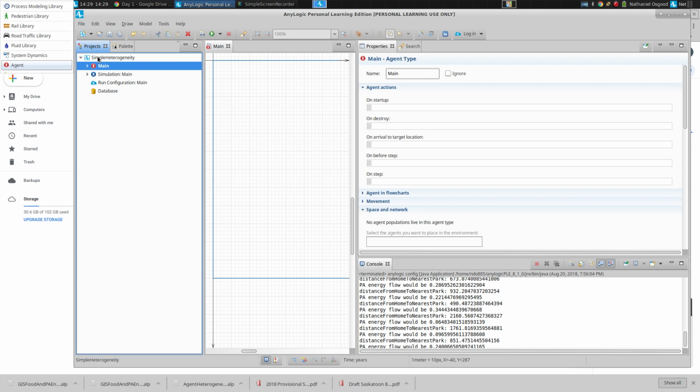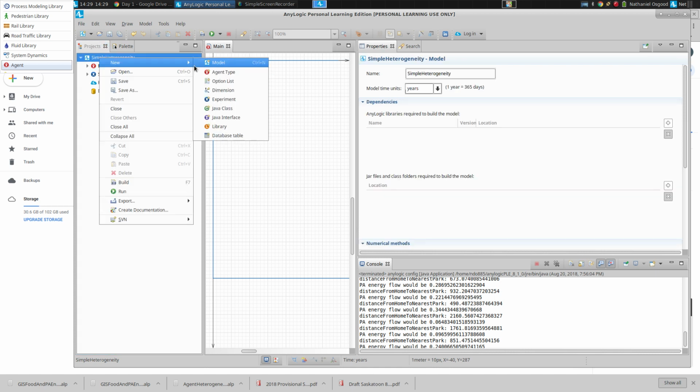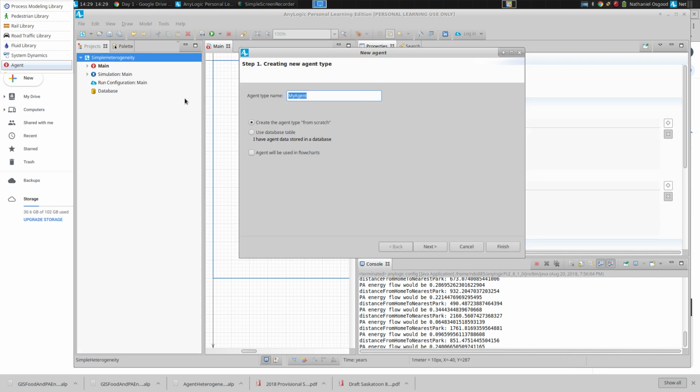And there's going to be a population of people, just like there was for that first model. We had a group of the synthetic population of people who moved around in the streets of Melbourne. Do you remember that? And here, we're going to have a similar thing. We're going to have a population of people. But in order to have that, we need to define what is personhood for this model. So we're going to right-click on this model and say New Agent Type.